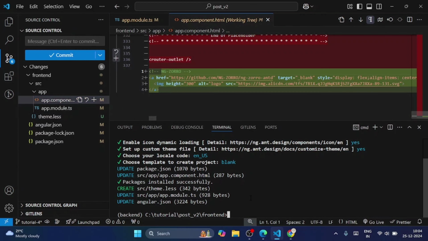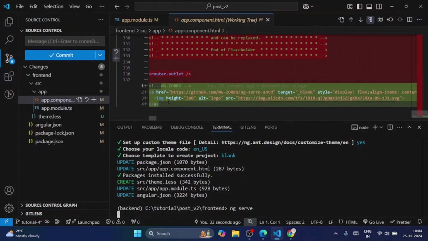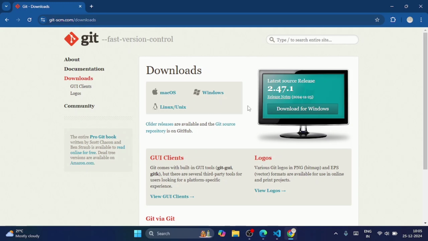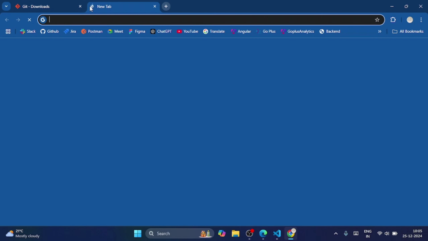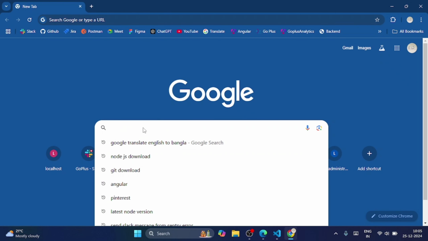Let's serve the application and see how our application looks at this point. So it added an image, it seems like an empty image, it's not showing properly. Let's copy some components from their official website and render them in our project.